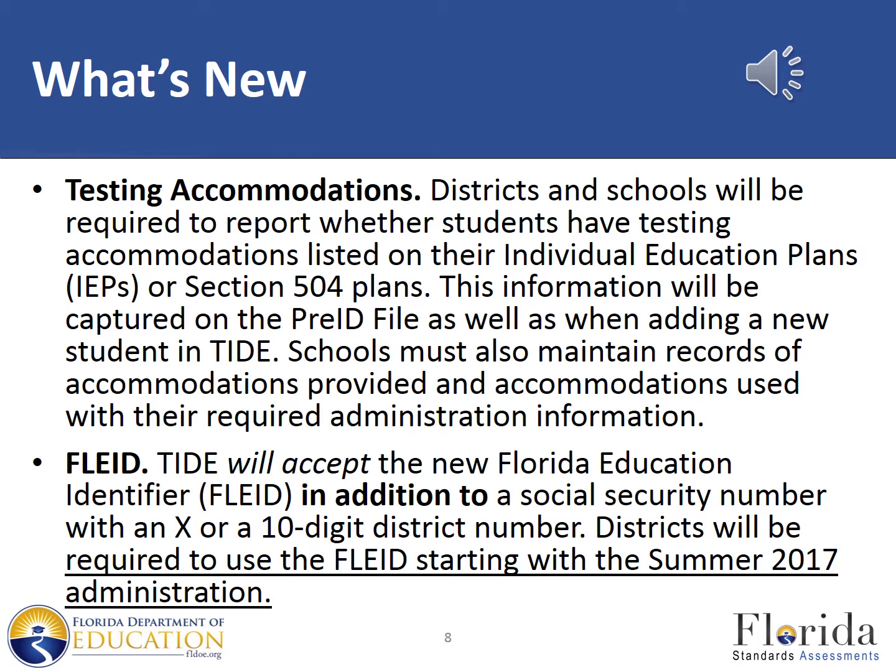Also, what is new and not really required for this administration is the new Florida identification number. This will this summer replace our student ID, that is the Social Security number followed by an X. Please be reminded that we are still using the traditional social with an X for the spring administration.